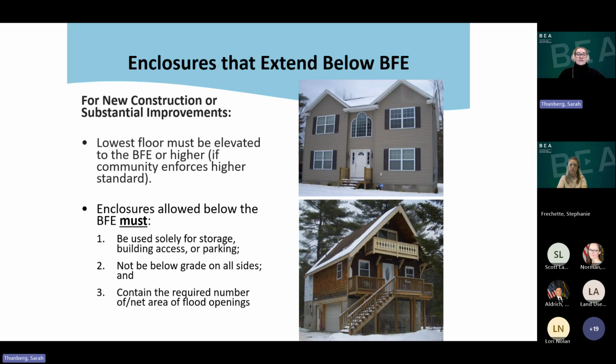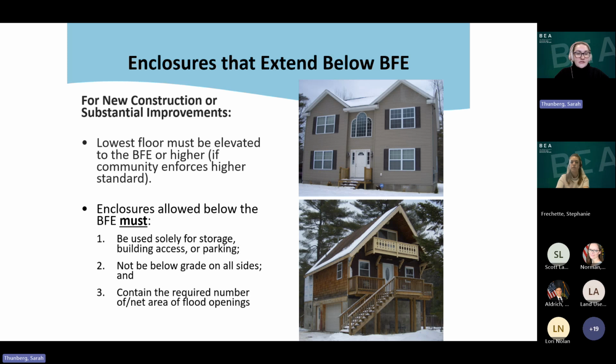All right, so some other things that might come up when you're reviewing an elevation certificate. And that is enclosures that extend below the BFE. So for new construction or substantial improvements, the lowest floor must be elevated to the BFE or higher if the community has a higher freeboard standard.